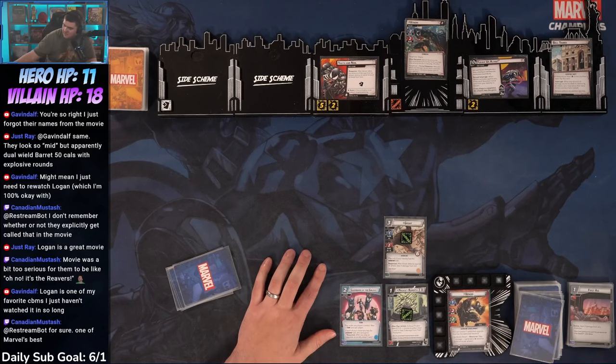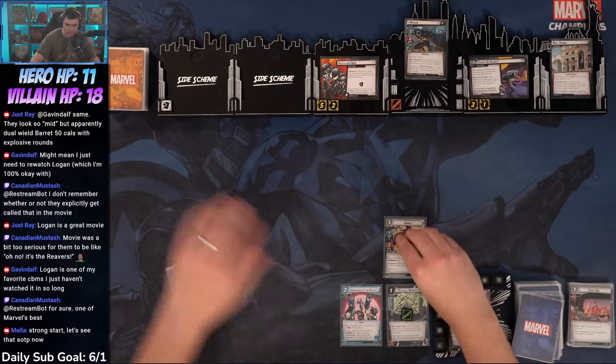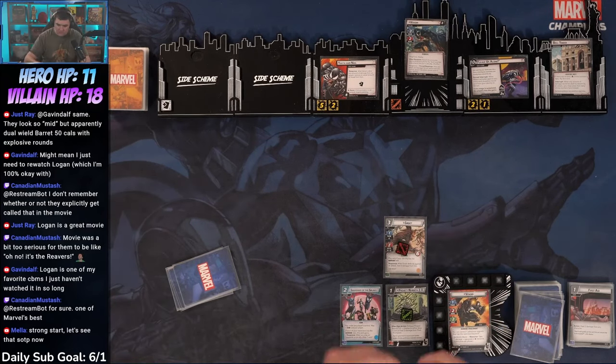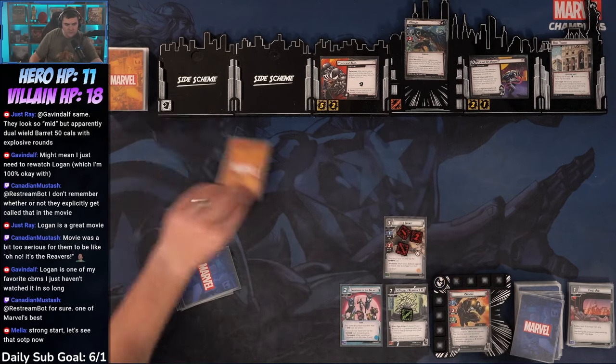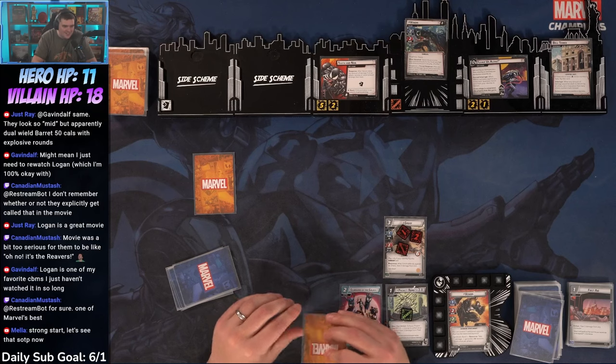That's nice. We got one here. We're going to get attacked for two. We'll block with Groot. Plus three. Of course it is. Take five. We heal two. Got two encounter cards. Strong start. Let's see that stop. Shadows of the Past now, right?